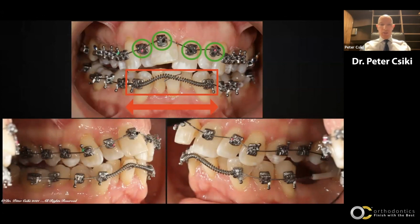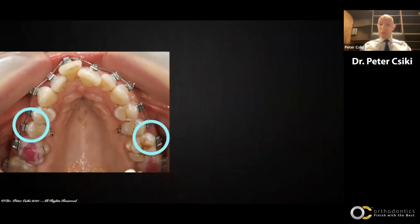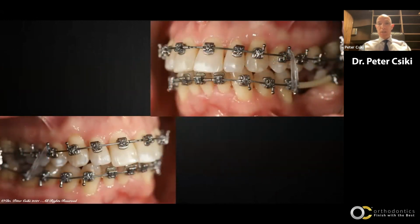Through the bite class 3 elastics, you can see right there, to have expansion in the upper arch. Palatal buttons there, this articulation, because I wanted to give her more display. And I put it on the upper 7 on the left side because she didn't have the 3-6, so on the opposite arch, on the upper 6, it wouldn't have made any sense to put it there, because it couldn't work. So that was the reason I put it on the 7th on that side.